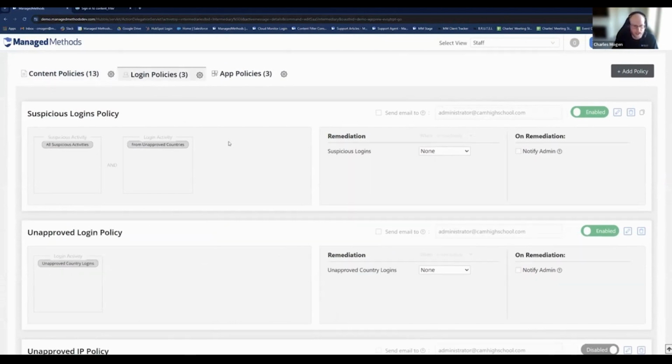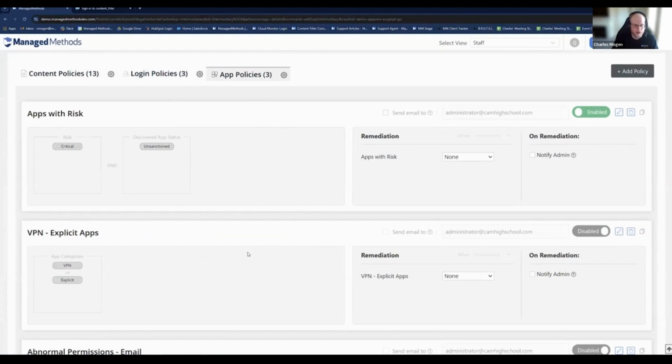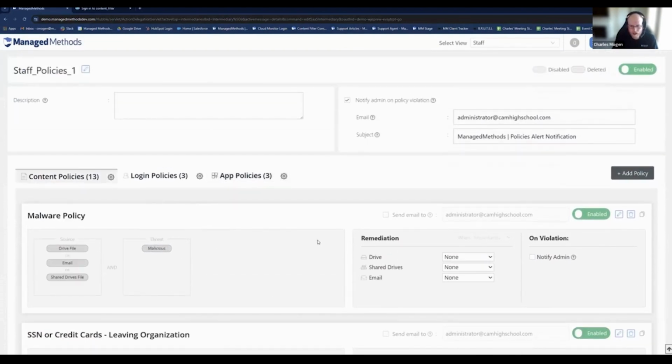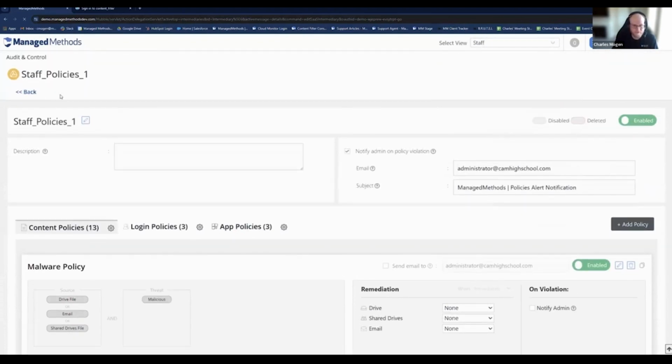So looking at that login activity of your end users, ensuring that, hey, are people logging in from where they should be? Do we have some issues with people logging in from outside the United States or areas like that? And then also looking in the Google side, we'll have app policies as well too, looking for those OAuth tokens and what people are signing in with their district issued accounts there. So policies can help automate a lot of the things. They're going to provide the alert notification system of the platform as well too. So very, very powerful on that end as well.